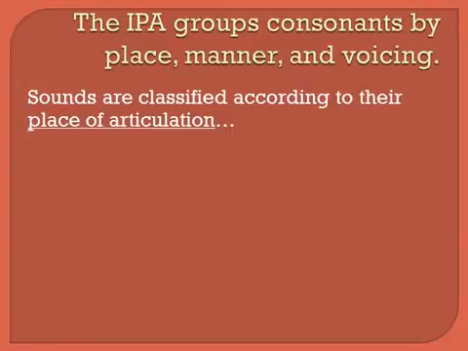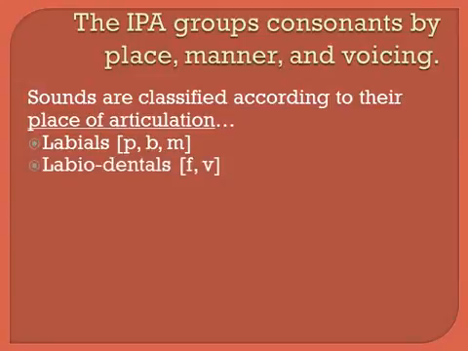So there are different places of articulation that you should be aware of. The labials, or bilabials sometimes, as I've mentioned. The labiodentals, where your lips and your teeth are both involved. If you say an f or a v, you notice you put your top teeth on your bottom lip. The dentals, sometimes you'll see them called the interdentals, the th sounds, right? That's with your tongue slightly between your teeth.